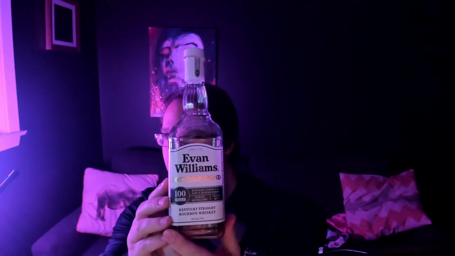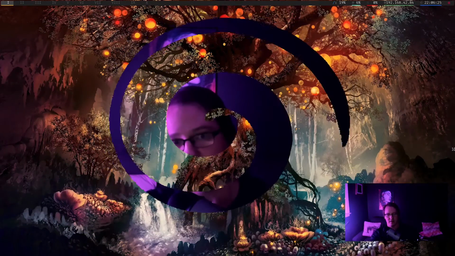And before we get going too far, the drink of the night is going to be Evan Williams White Label, the bottled in bond 100 proof. Real nice cheap whiskey. For the price, I think I can get this for like $16. My God, it's good for $16. I'd probably pay like $30 for this. Definitely swings above its weight. Although there's not going to be a pop top at all. It's just a screw top. But let's get into it.